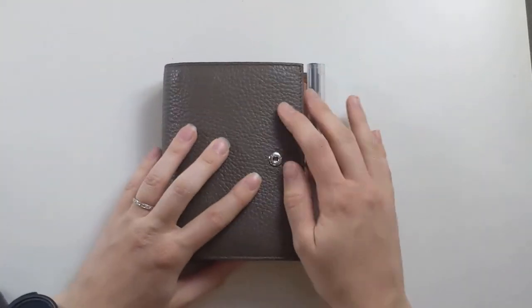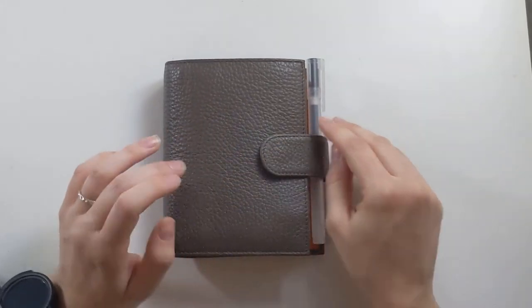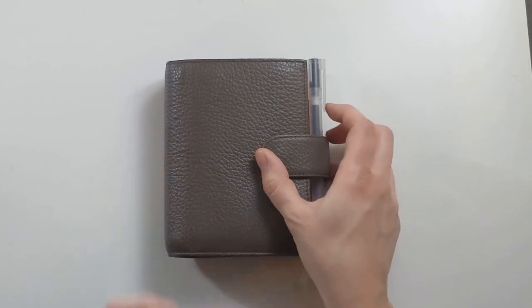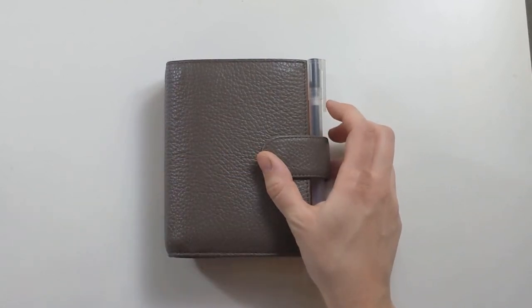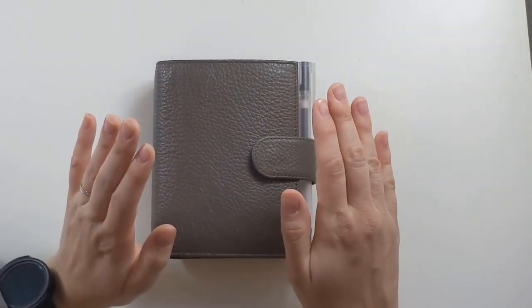I don't do a lot of sitting down and adding stuff to my journal. I guess that it's just not necessary for me, but what I have works, and so I'm sticking with it.